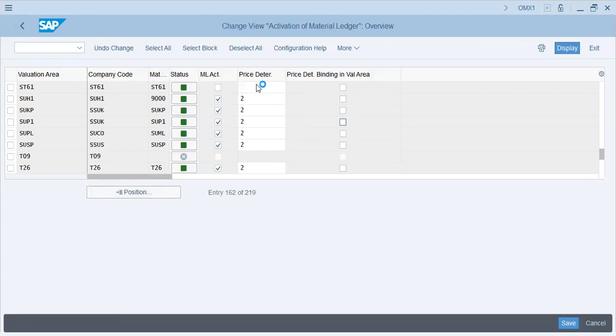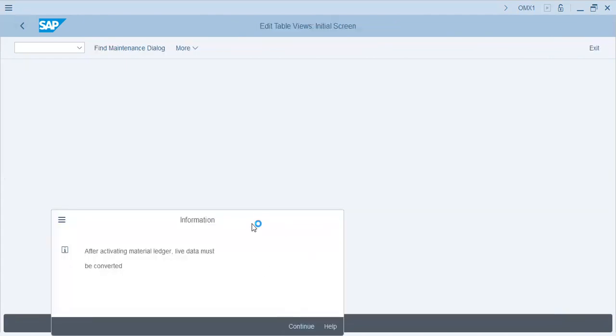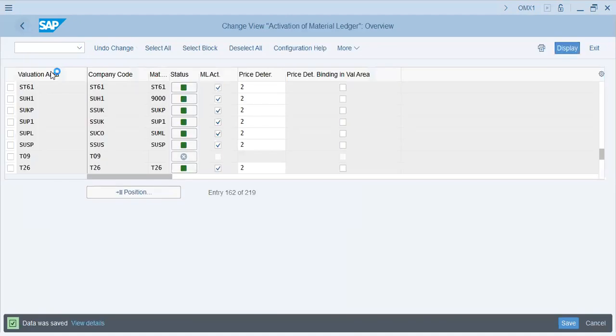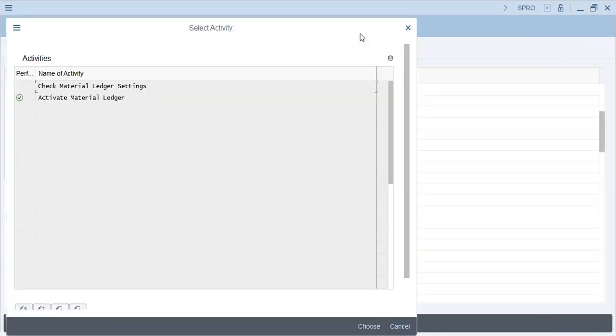Price determination is 2, which means the price of the material will be determined on each update of in and out of inventory, addition and reduction of inventory. That is general entries. Every general entry will impact the price. Material ledger is active. Now we can make our material master. Activate material ledger. It's done.